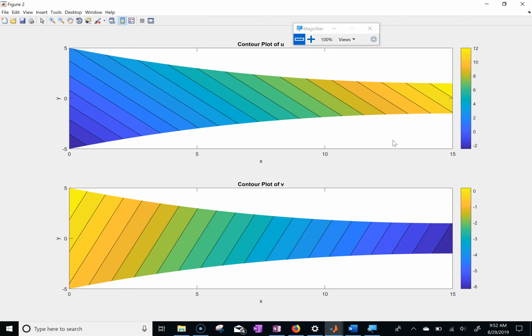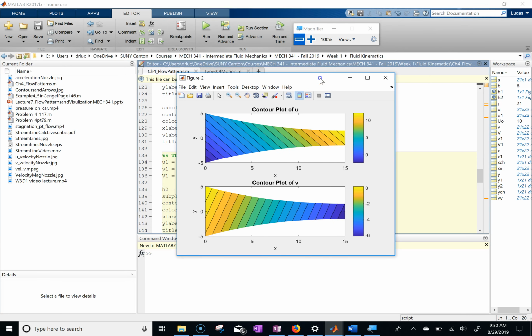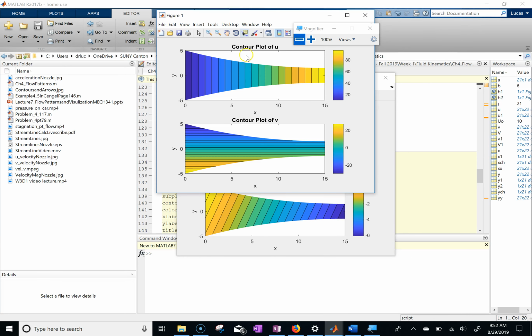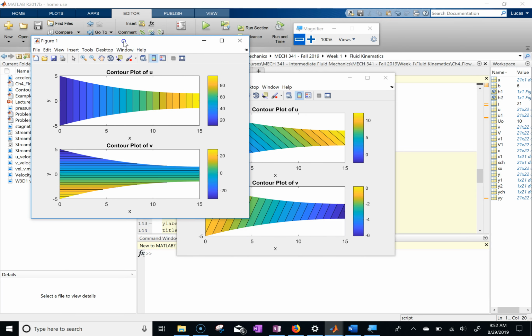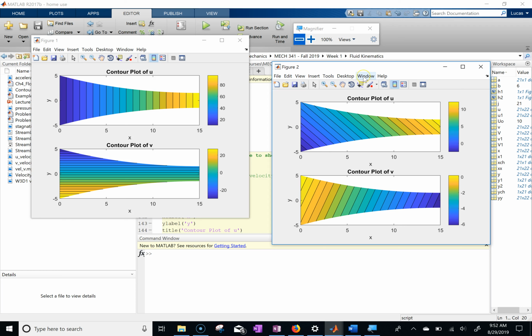Okay? So do you see the difference between this one and the one I just showed you? One's going to be functions of x and y. Oh, where'd it go? So this is the original one, and now this one is just functions of x and y. If I put time in there, this would be one snapshot at time of 0. Then you run it again, and guess what? You're going to get a whole new contour map, but it would have this kind of shape to it. Okay? Does that make sense now? Does it clear up any other issues that people are having? Okay.